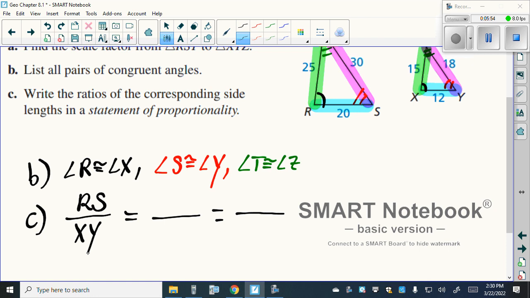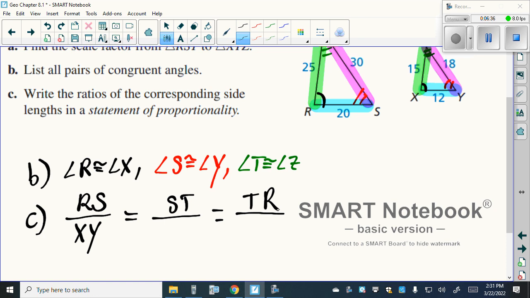Which side lengths we put on top and which we put on bottom really doesn't matter until after I do the first one. Because I chose to put RS on top, yes? That means the other two on top have to be side lengths from triangle RST, because we need the same side lengths connected to the same triangle all on top. So since we chose RS, the other two are going to be ST and TR. We could have chosen TS or ST, either one works, or TR or RT, because flipping those doesn't change anything.